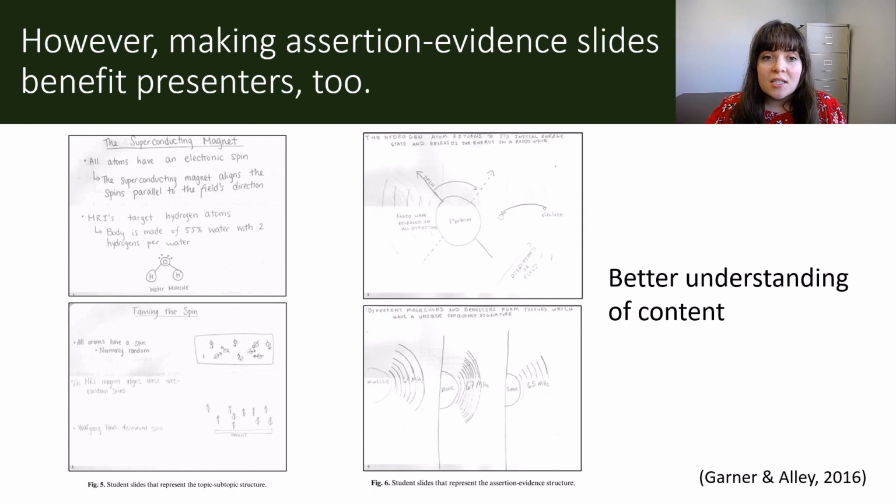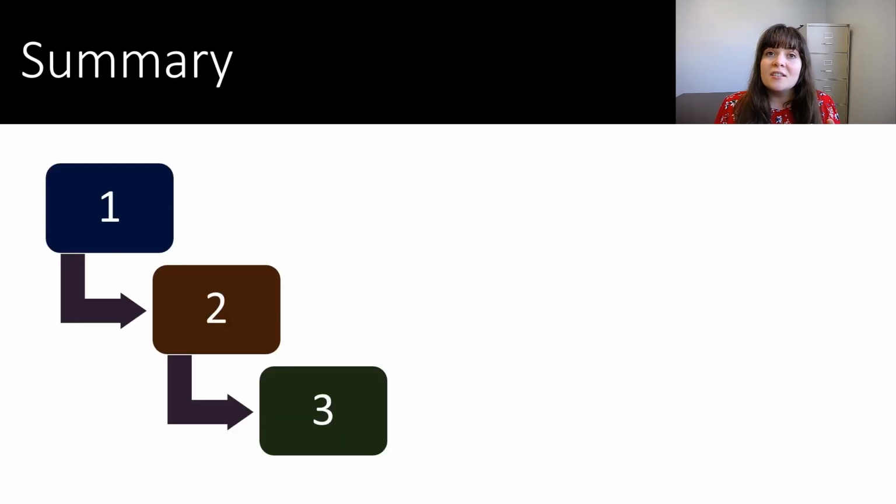These 2 visualizations come from a study that was done on undergraduate students who were tasked with creating slides that illustrated their course's content material. Some students created the traditional slides with a header that had a topic and then subtopics in bullet points or in descriptions, and some students used assertion evidence slides. They found that the group that drew out assertion evidence slides had better understanding of content than the students that just used the topics and subtopics. In conclusion, with traditional slide design having many weaknesses, assertion evidence model slides offer opportunities for professional presenters.